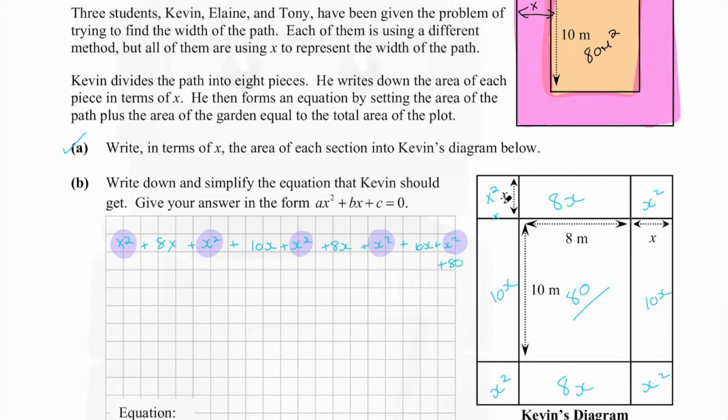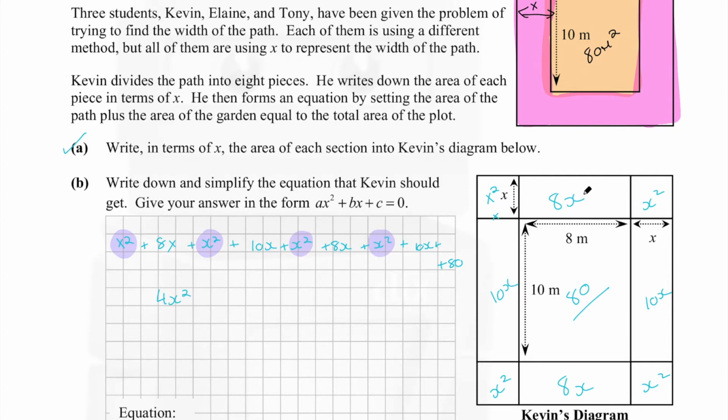So I should have 1, 2, 3, 4. I've counted 1, 2, 3, 4, 5. That's because I accidentally counted this one twice because we started there. So I'm going to remove that. Okay, so it's just that. So we have 4x squareds, apologies, the fifth one was miscounted. So we've got 4x squareds.